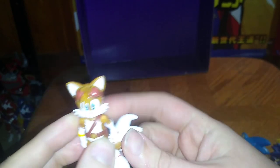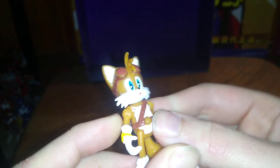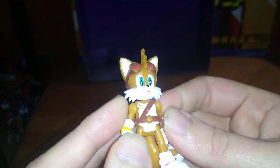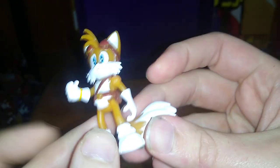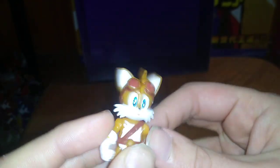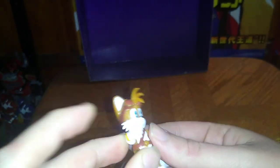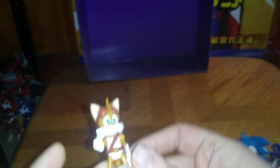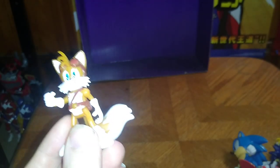This is Tails, and he's got a different design from the original Tails. He's got a little bandoleer, a wrist watch — that's kind of cool — and goggles on his head, which is just so adorable for Tails. I like that they put that into this figure. Like, 'What time is it? It's time to kick some Eggman butt!' But now we're gonna get down to comparisons one final time before we end this video.